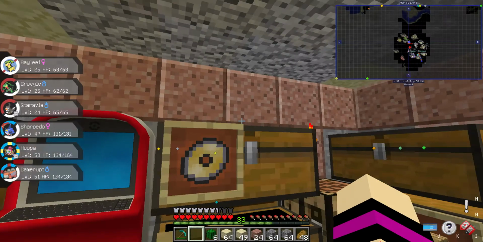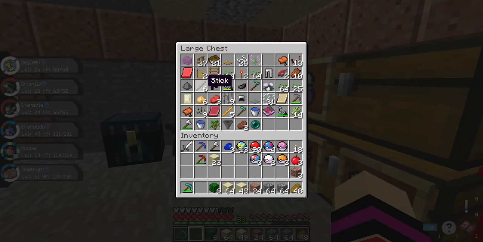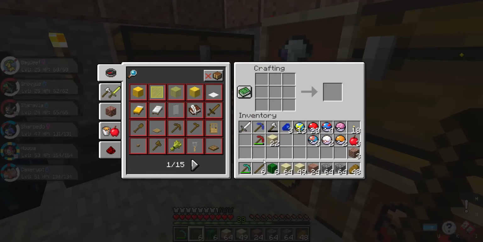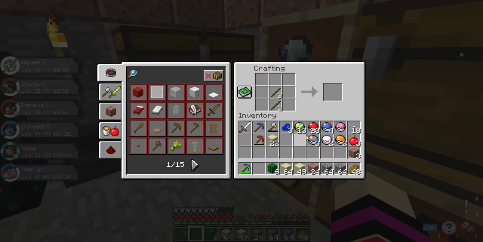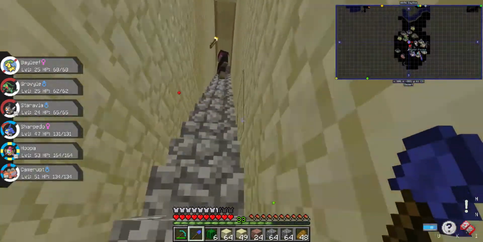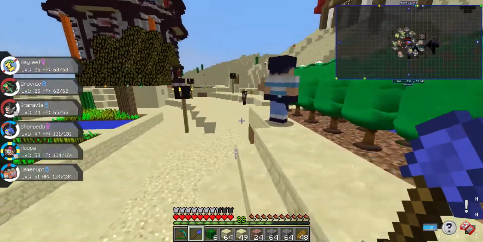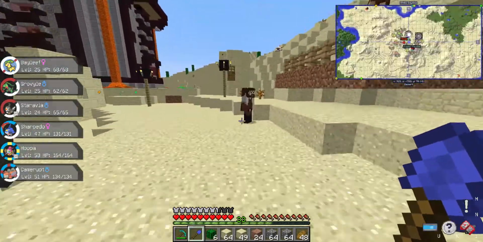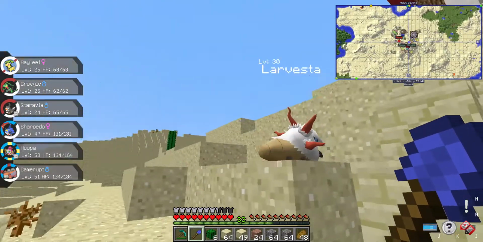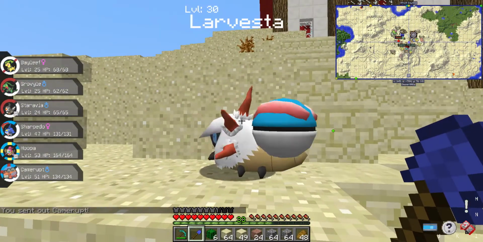Probably gonna need like 3 of these. I should have sticks in this chest. Oh, wow. Is that exactly enough? Yes, it is. 3 sapphire shovels. It turns out the sapphire, the crystal, and the amethyst stuff kind of work like the iron tools. So they're pretty reliable. But you're still probably gonna need a diamond pickaxe if you wanna get some obsidian. Let's get rid of this Locusta.